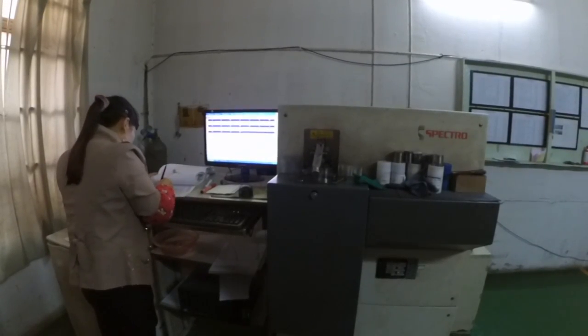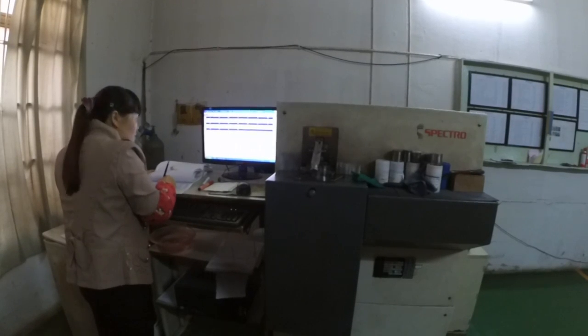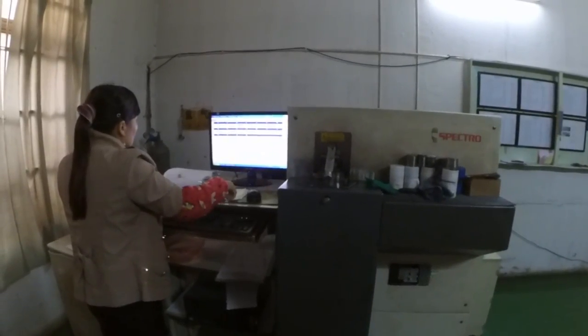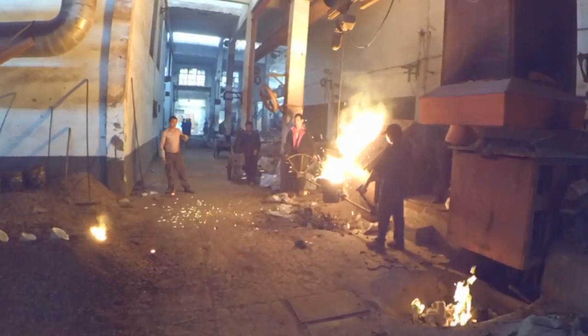This test has to be done very accurately, otherwise it could be that all the castings have the wrong chemical composition. After agreement of the right chemical composition, they start to pour.